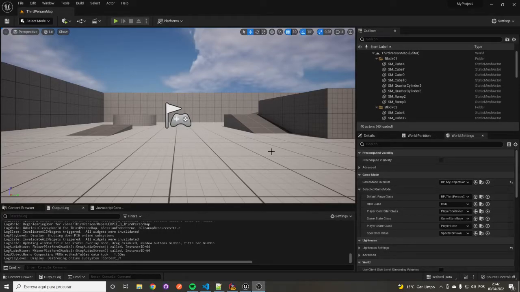Hello, hello. It's been a while since I played around with Unreal Engine, so I'm back at Unreal Engine doing some interesting stuff. Basically, I found there was a thing that I was trying to do for some months: controlling Unreal Engine using a code editor. So basically, you would give commands and you would play the game with code.